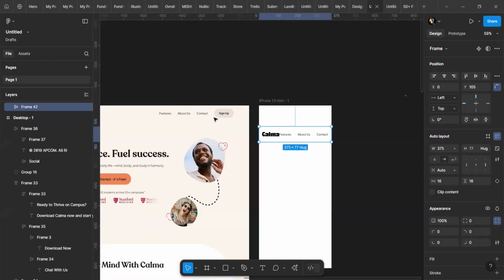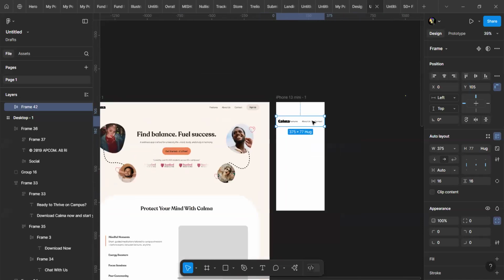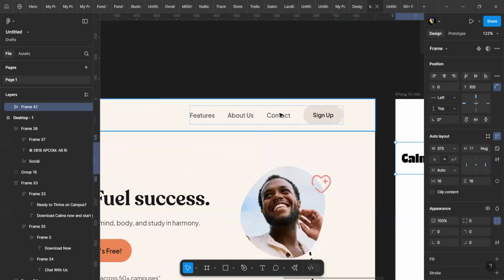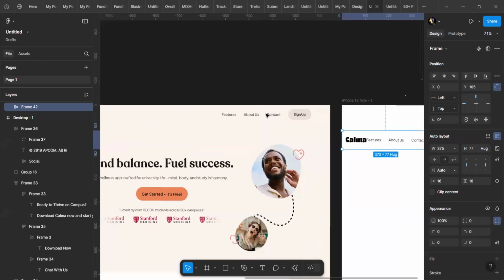Now, for mobile screens, because we don't have as much space as we have in desktops, these navigations are going to be compressed. Okay, maybe not compressed, but they're going to be hidden under a menu, which we call progressive disclosure.